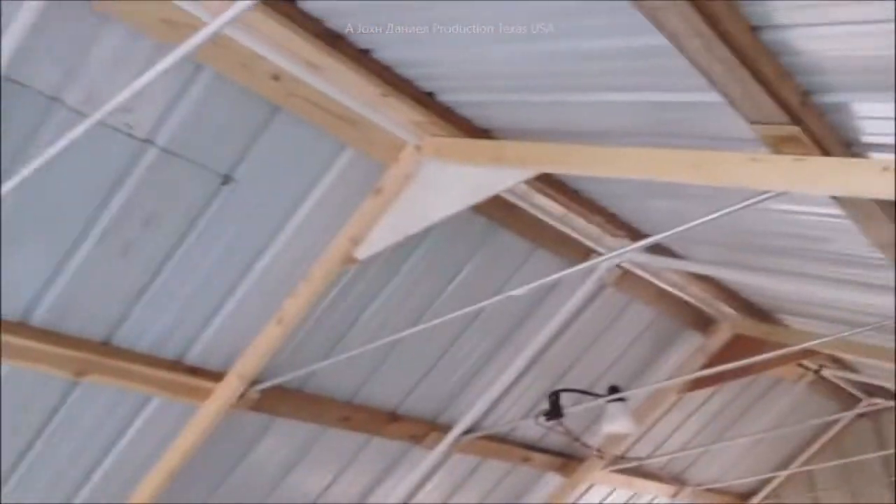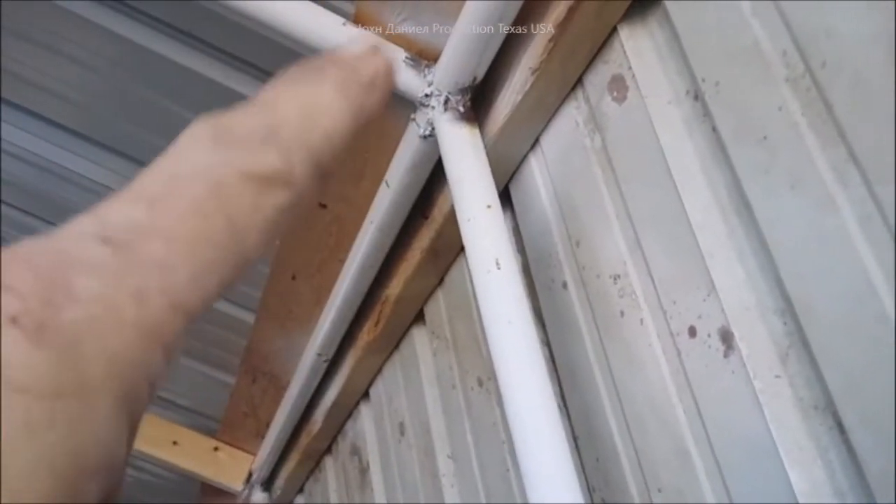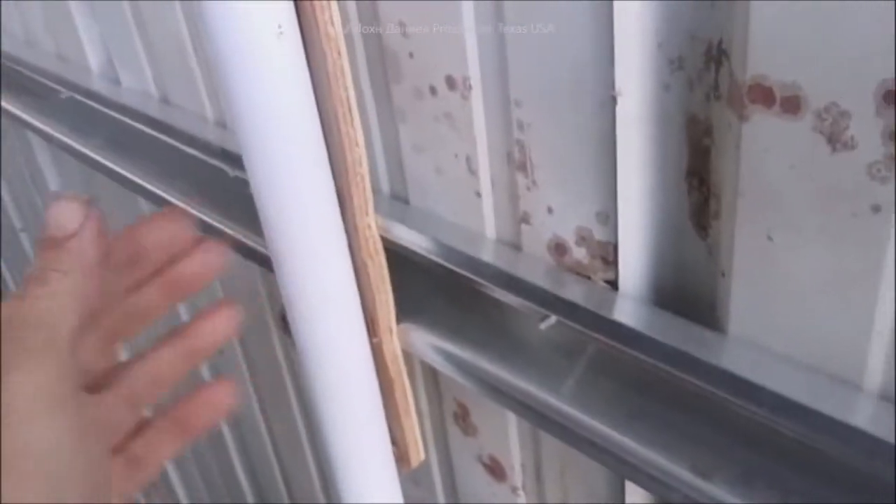What I did is I took a bunch of old Harbor Freight frames — you can see up in here — and just used them as the base structural to build off of. I just spot welded some of them. It doesn't weld great because of the paint, but just to make it like a jig basically. It's not super structural but it holds up. These are old 99 Harbor Freight carport frames, and I took a number of them that I'd bought over time from Craigslist and garage sales. You get them for ten dollars because the tarps all go bad.